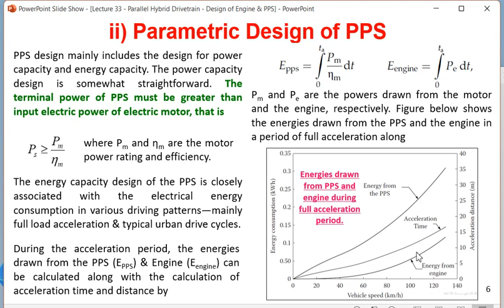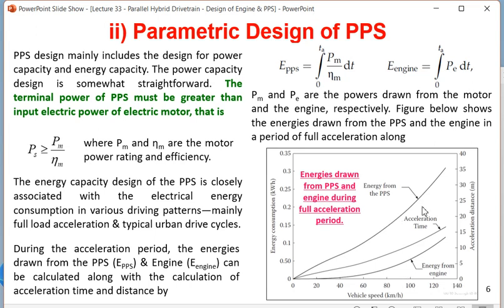So here you are finding two graphs with respect to TA. You are finding that the engine energy graph is quite flatter. That means the engine is generally giving you a constant energy, or not very highly dynamic energy. That means energy from the engine is not changing very dynamically. Whereas you are finding that energy from the PPS has a very high rate of increment. So these two features you have to understand: engine energy is almost constant, it does not vary tremendously, but PPS energy varies very tremendously.